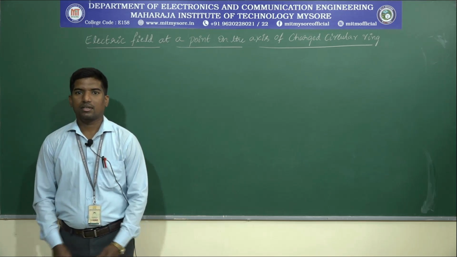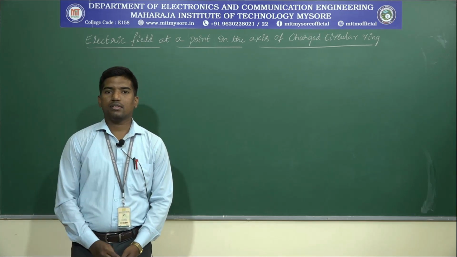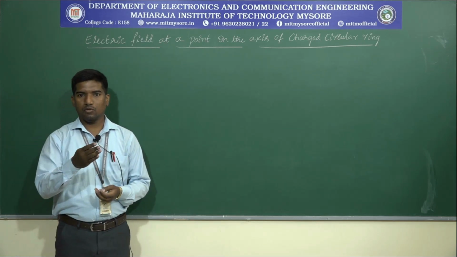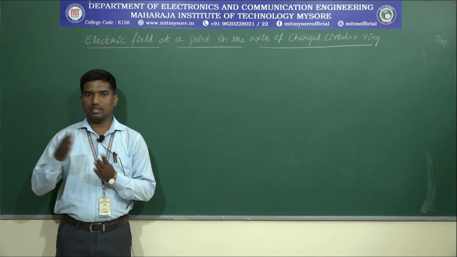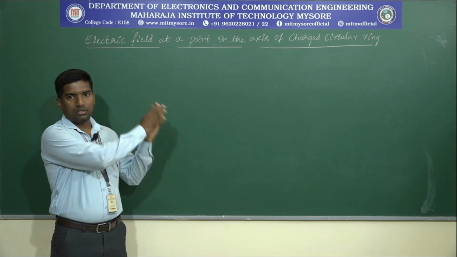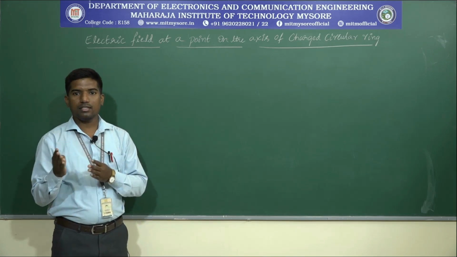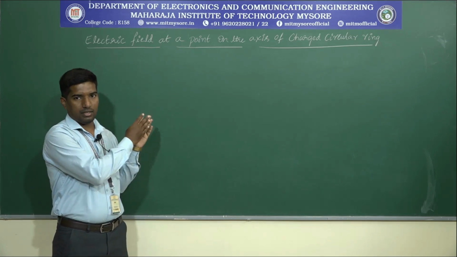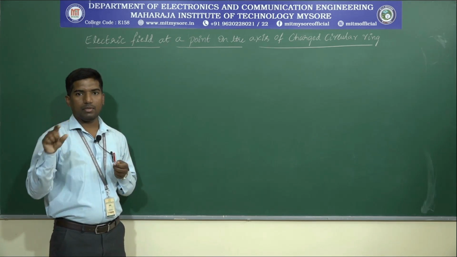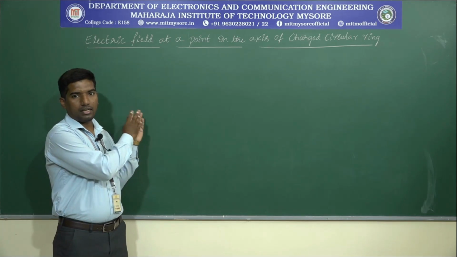Good morning, students. In our previous class, we discussed the electric field intensity due to a line charge on a uniformly charged line. We derived the mathematical equation for the unit vector in terms of coordinates, and we have seen the limiting condition when the charge is of infinite length. So we have seen the mathematical model for all such cases.